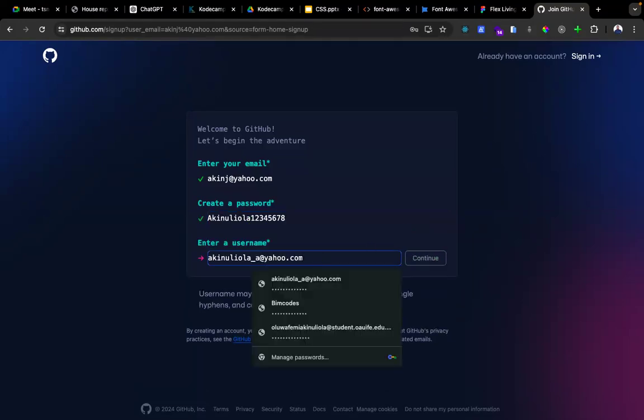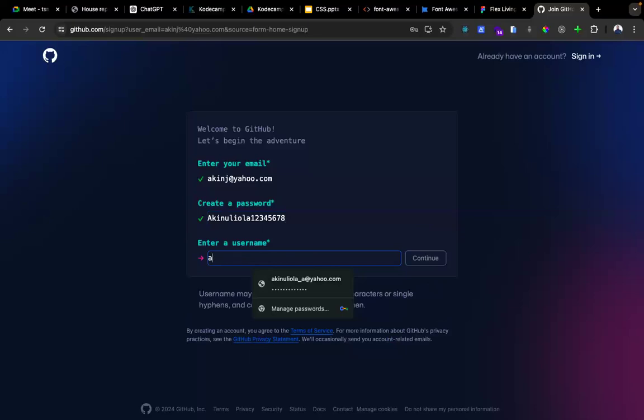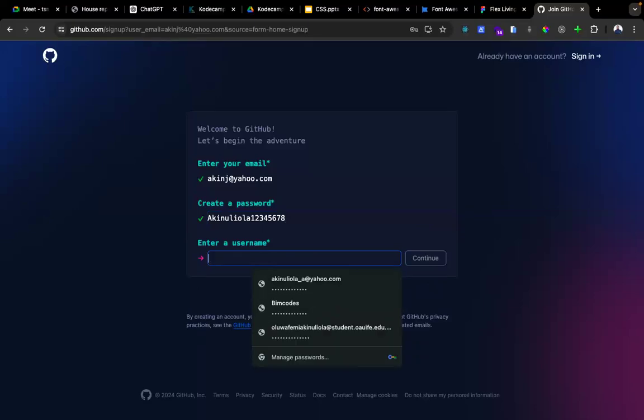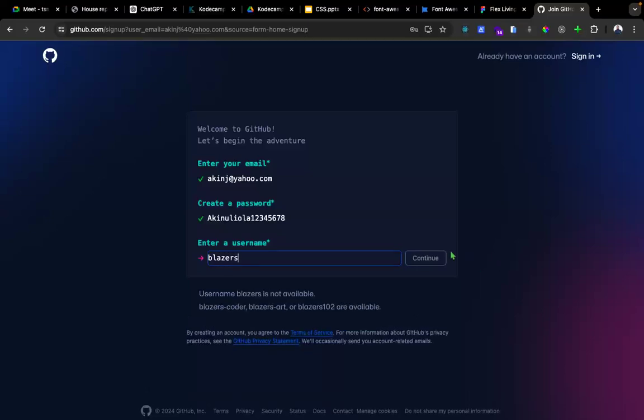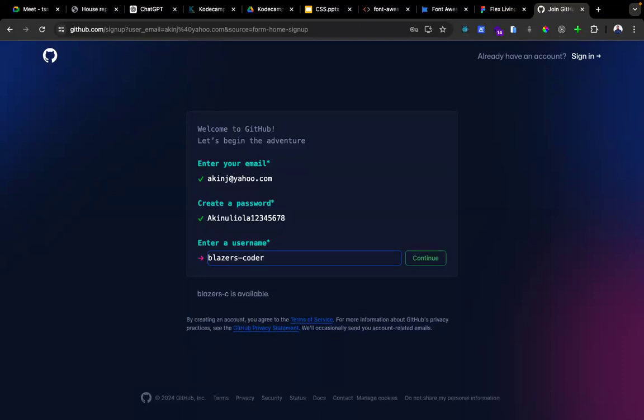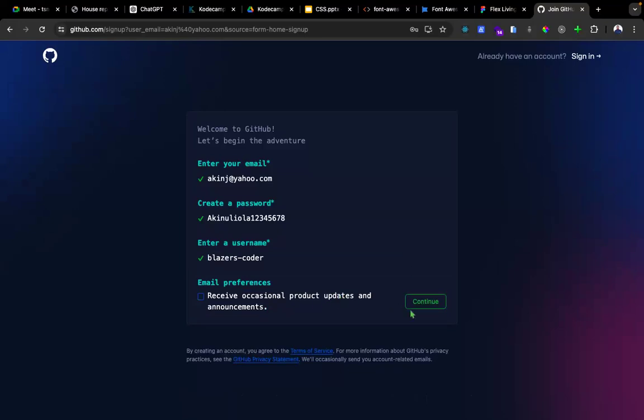Your username, you have to create a username. Let me use Blazers. So you can see once you are creating a username, it's telling you which username is available or not. So you do Blaze Coder. It has given me an option, Blaze Coder. Continue.